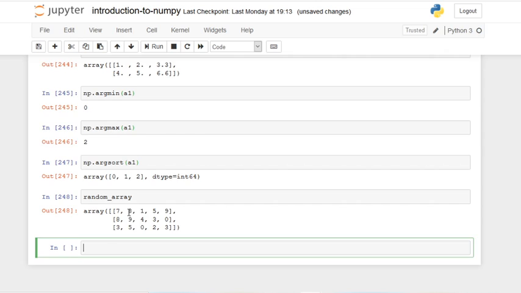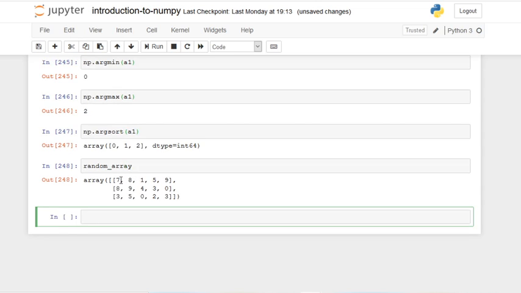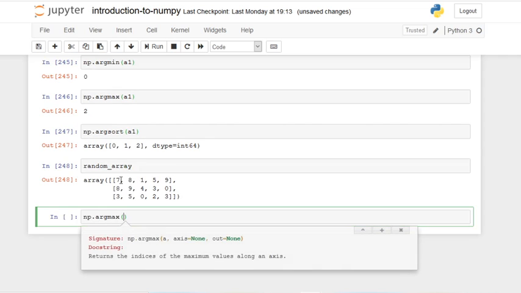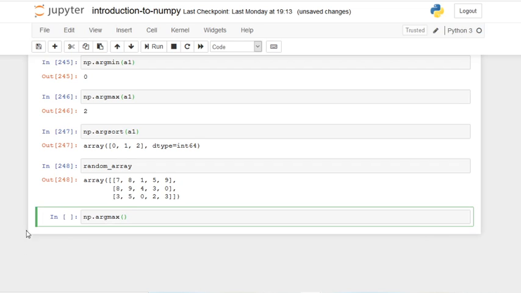Okay, so we've got our random array up here. So let's try np.argmax, and let's see if this takes any other arguments. It says axis is equal to None. So let's actually add in that parameter. We're going to pass in a random array, and axis is equal to 0.